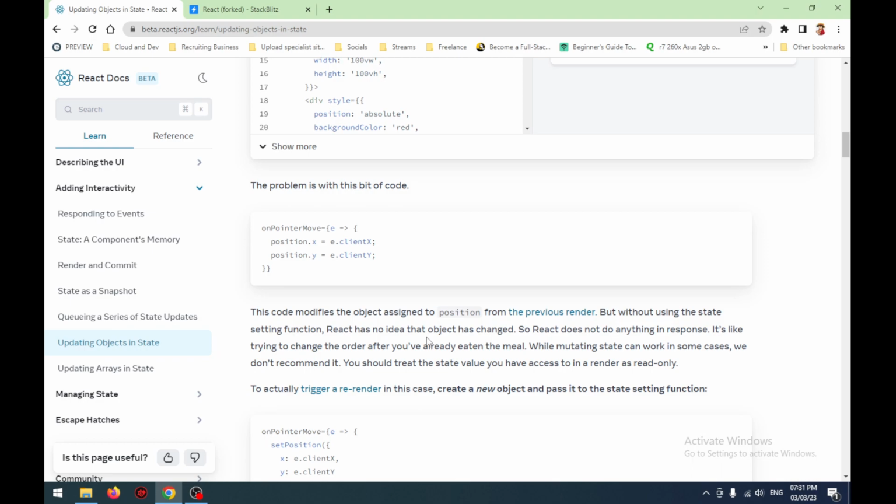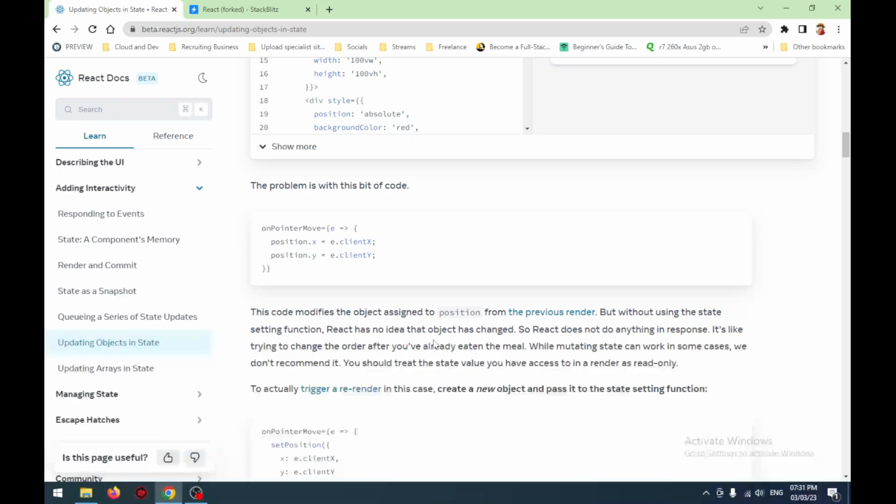This code modifies the object assigned to position from the previous render. But without using the state setting function, React has no idea the object has changed. So React does not do anything in response. It's like trying to change the order after you've already eaten the meal.